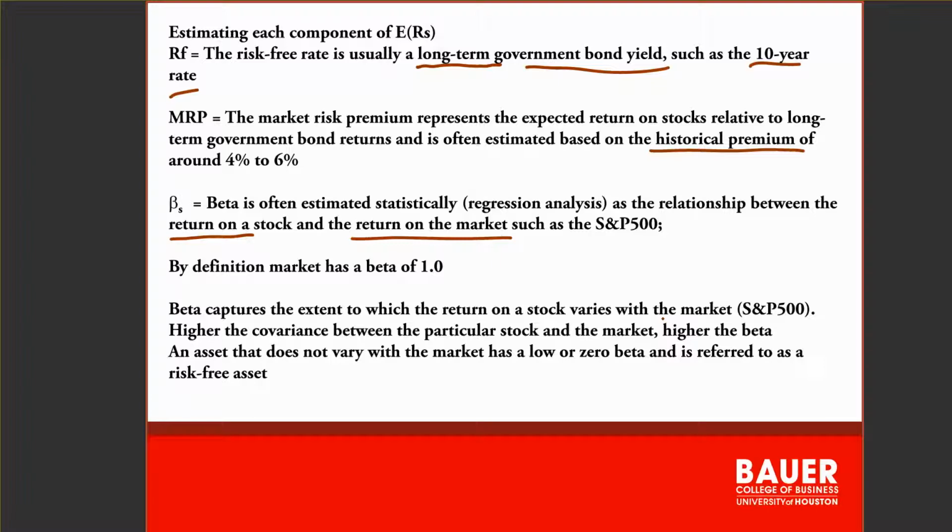On the other hand, if you have a stock, let's say Rolex brand watches, or Bentleys, or some fancy luxury brand. If the market does really well and goes up 10%, maybe sales of that brand go up 20%, and so the return on that brand goes up 20%. Market goes down 10%, the brand goes down 20%. So it moves more than the market does, then you're going to have a very high beta, which also means it's very risky. That's what this beta tries to capture.